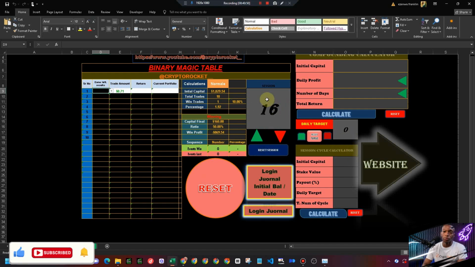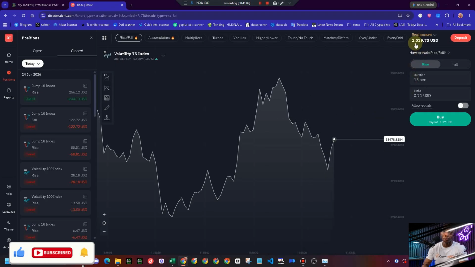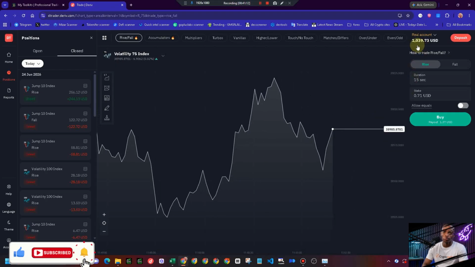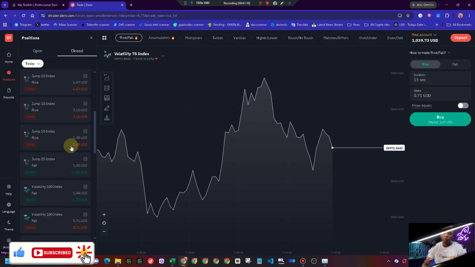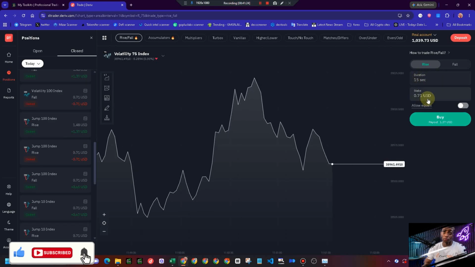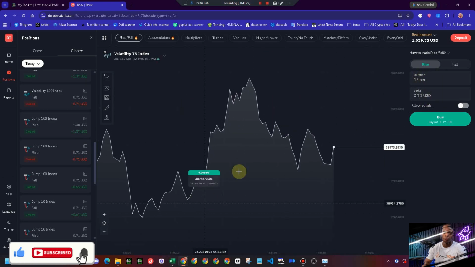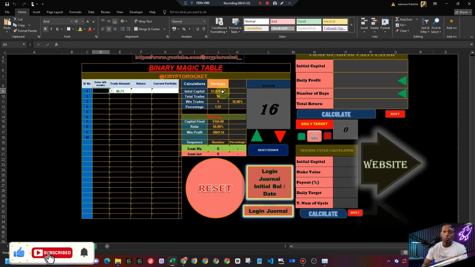And our target here, that's our initial capital, is 1,029.54 dollars. But if you go to our Deriv, you will see it will have up to 1,039 points, because we mistakenly did not trade 0.71. We traded 1.48 somewhere down here instead. So we still trade with it like that, and now you can see we have our balance is different because of the small error I made.